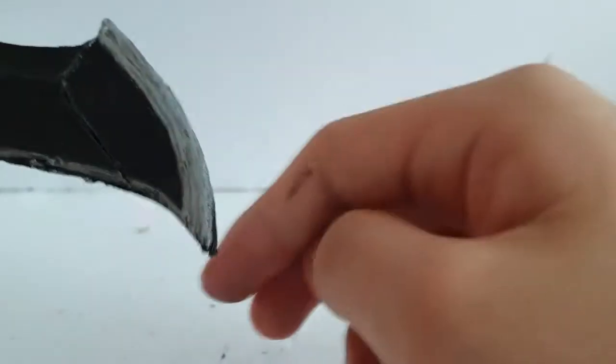Now, when I was doing this side, the Sharpie was coming out well, but the Sharpie kind of ran out at the end. But the running out Sharpie gave this really nice, more metal-like texture.